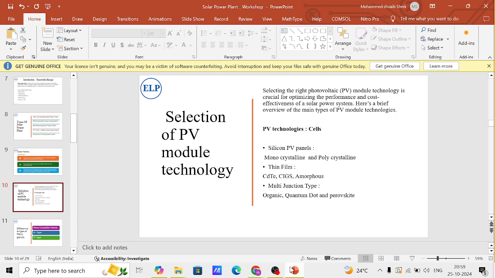If you see, for every 1 degree of temperature increase, the performance of the solar panel will decrease by around 0.5 percent. This is for the monocrystalline. When we are using the thin film solar panel, that reduces to 0.2 percent. So there is a lot of difference there. That's the reason if you have to go to a high temperature area, you have to select the best suitable solar panel.